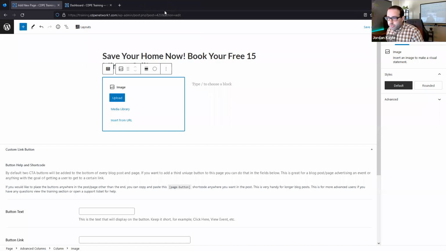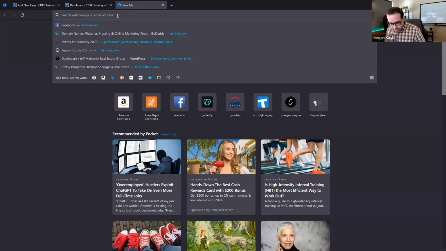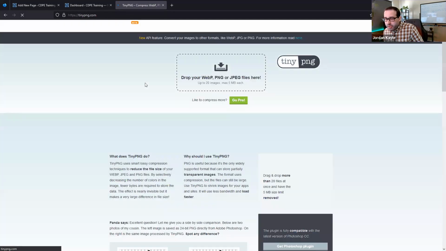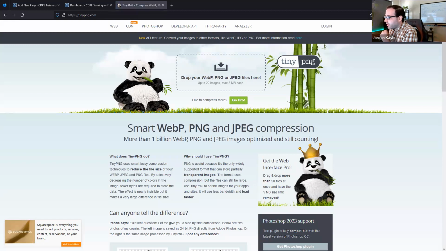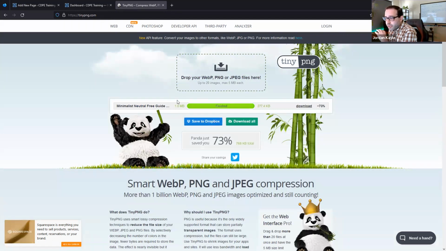So what I'm going to do now is, we just downloaded our little graphic from Canva. Before I upload it, this is just an extra little tip, okay? The image that you download from Canva is going to be quite large in size. So I'm going to go to TinyPNG. This is not required, it's just a good insider designer tip.